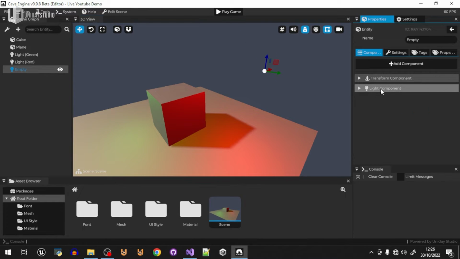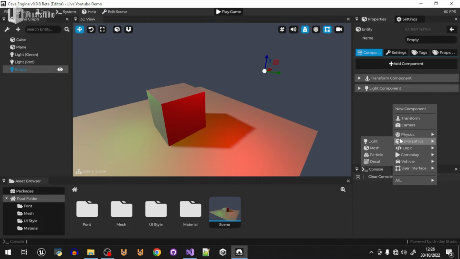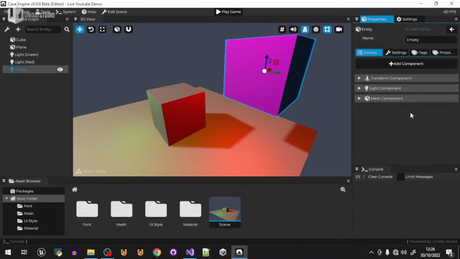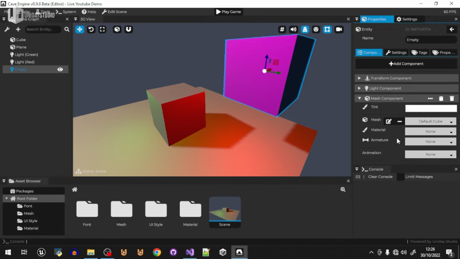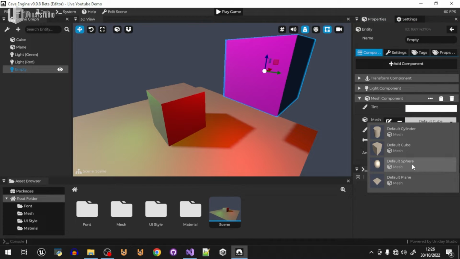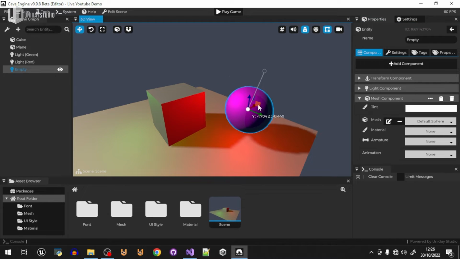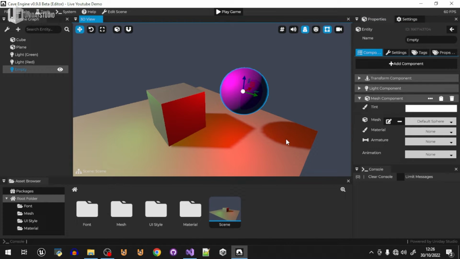It will be interesting. So I minimize this component, right click and add a 3D graphics mesh here. So I'm adding a mesh. You can see it added a default cube with no material. I can select here the default material and it will have the default color, of course, but let's create a different material. First of all, I'll go ahead and click this cube and add a default sphere instead. So you can see that we do have a sphere. And then I want to make a red glowing material.